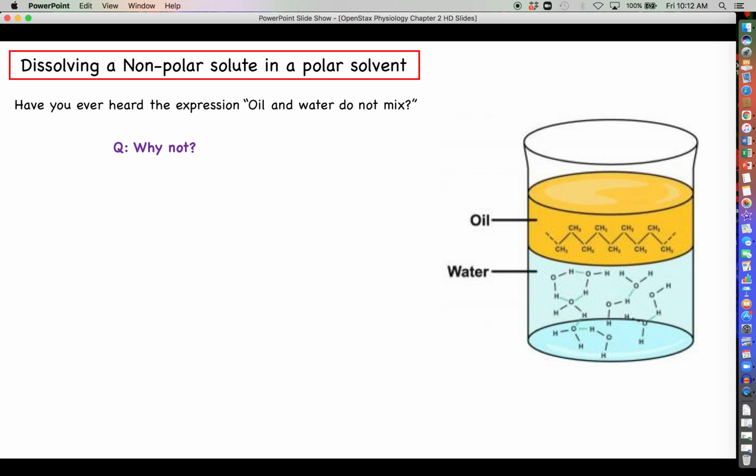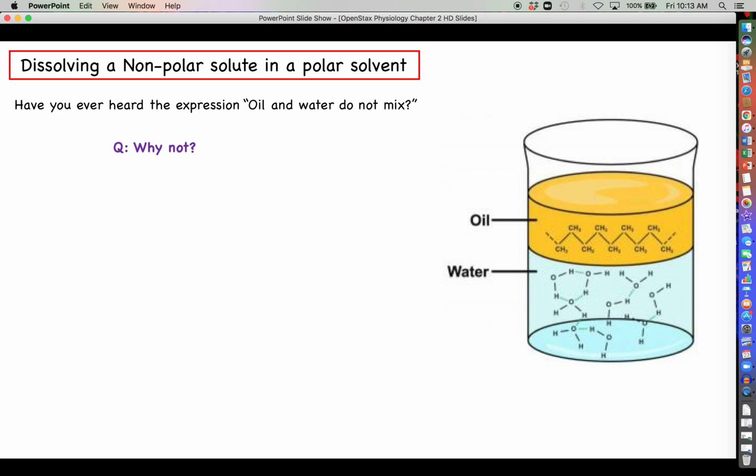Well, look at the oil molecules here. So oils, as you're going to find out in your on your own segment this week, tend to have a lot of carbon and hydrogen. Well, remember what we said about carbon and hydrogen in the previous video. Carbon and hydrogen have roughly equivalent electronegativities. So an oil molecule like what you're seeing here is pretty much going to be nothing but non-polar covalent bonds. That means that there is nothing for water to grab onto. Water cannot hydrogen bond with any of the atoms within that oil molecule.